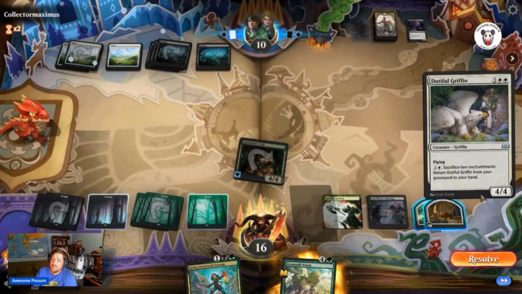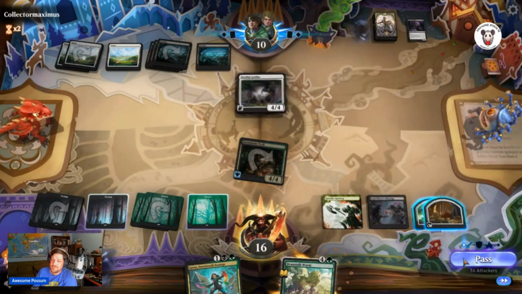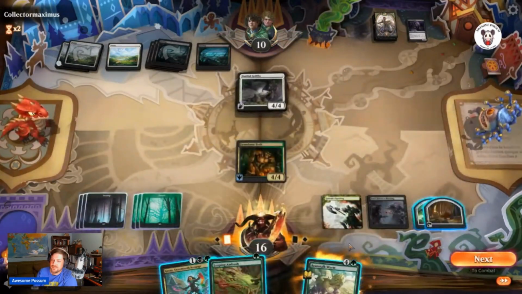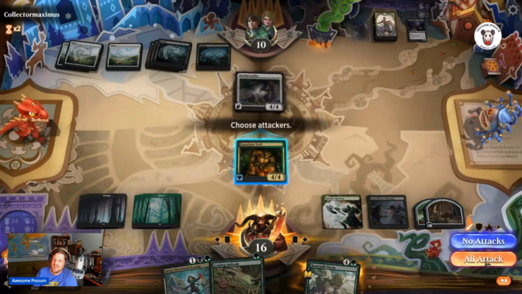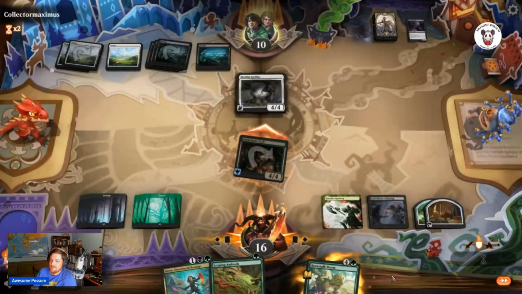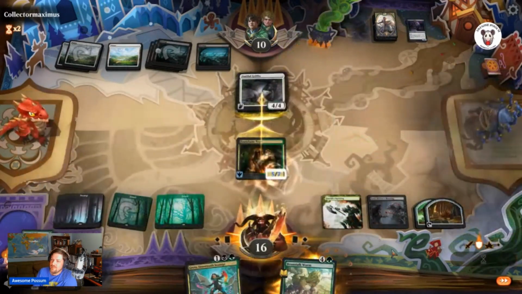So I have two enchantments. Since he has none, that's good. Let's go to my turn. Let's get in there for four. See if he decides to block, which he does. Let's ambush him.